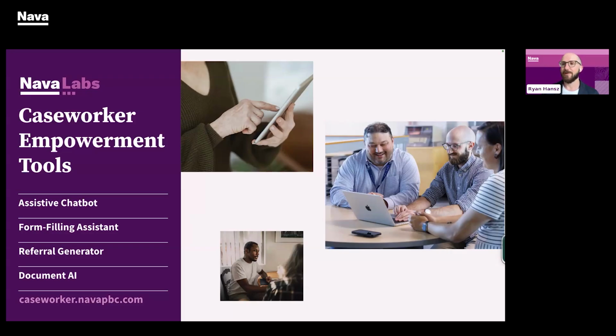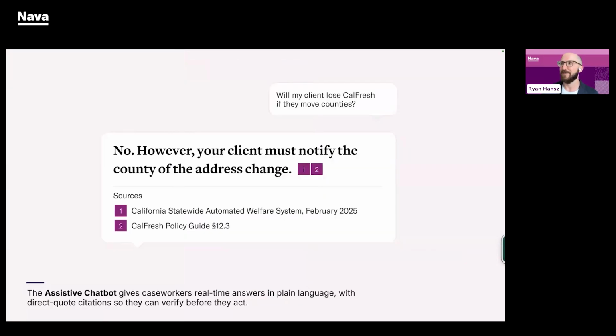To talk a little bit more about the examples we'll be using for our conversation today, the first one is the Assistive Chatbot. That is a tool, the typical chatbot interaction you picture, where a caseworker can ask questions about the different programs they're supporting, like SNAP, Medicaid, and others, and get responses back from trusted information sources. And the unique emphasis of our implementation here is the ability to show direct quote citations that can't be changed by the LLM tool.